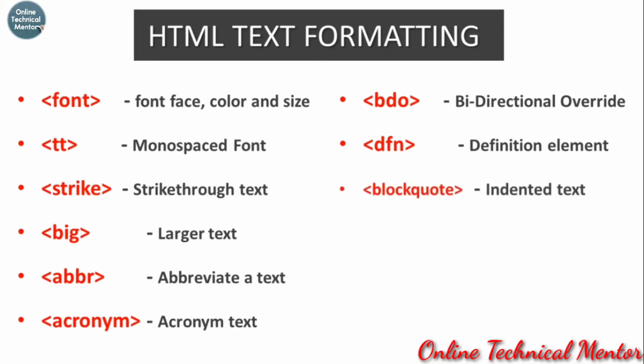Next, the blockquote. When you copy a passage from other sources, the blockquote tag is used. It creates a left indentation and then displays the text. Next, the address tag. When you want to put some address, it is better to write it within the address tag. Next, Q. When you like to use double quotes within HTML elements, use this Q tag.